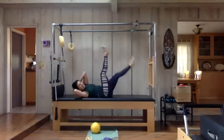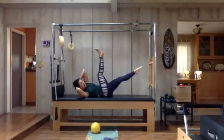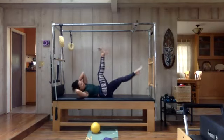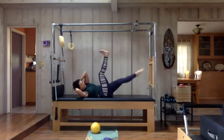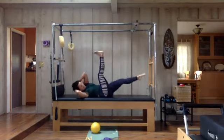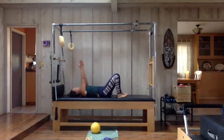I'm going to see if I can do 20, 19, 18, 17, 16. I'm reaching with my armpit, not my elbow. That's it. 13, 12, 11, 10, 9, 8, 7, 6, 5, 4, 3, 2, 1, and done. Woo! Yes.